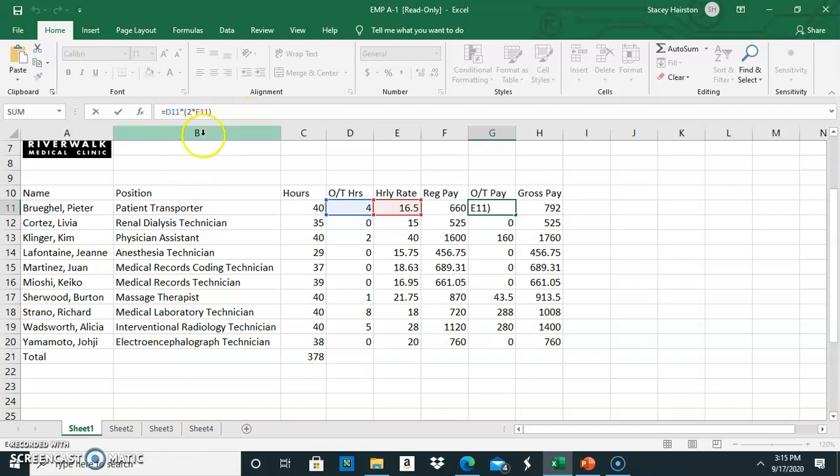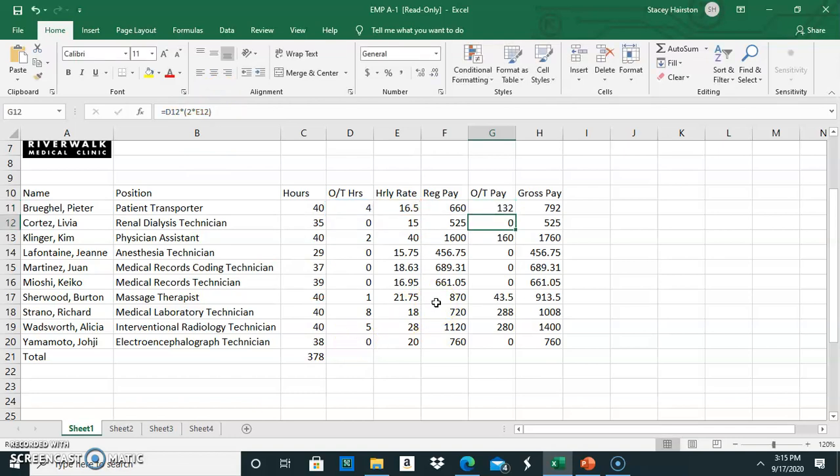So order of operation, remember, if you are creating a formula, that using parentheses is going to do the calculation first, which you learned back in elementary school. And then from there, you can put that formula in, and notice we have our multiplying. We want this to do first. It's separated with parentheses, and then it will calculate that overtime pay for you. So go back to the beginning of learning how to do order of operations. That's going to be important if you are setting up a formula to calculate in that manner.